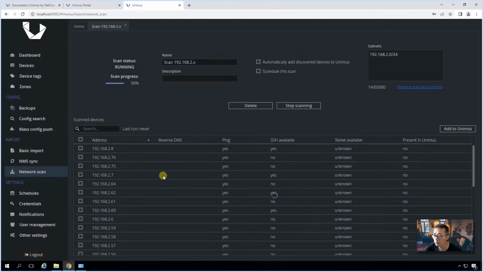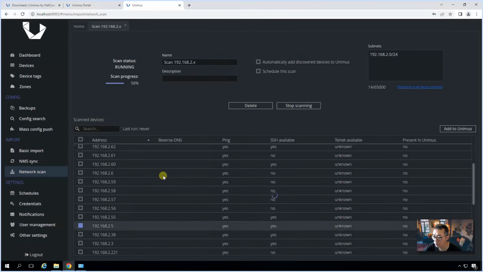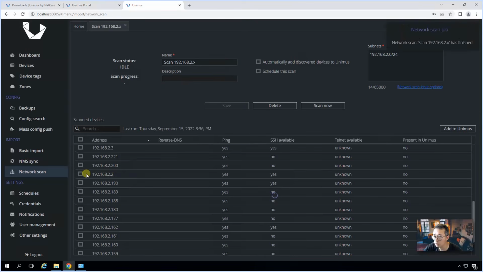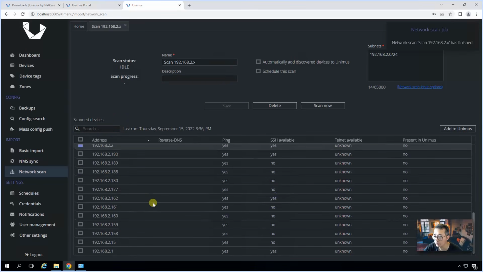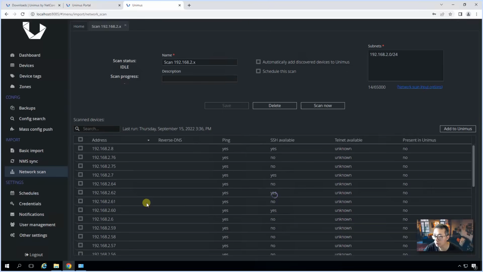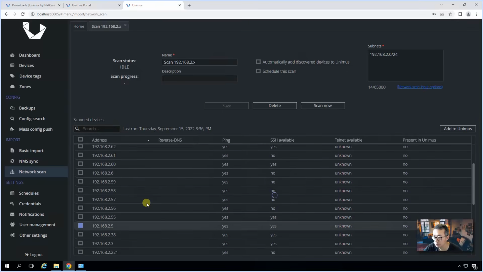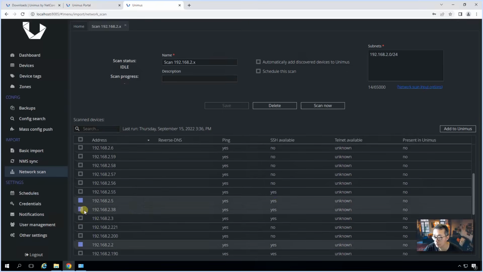And you can also find the other devices which I would like to see. .2 is our Cisco switch, and .38 is our Cisco router. So we have 3 devices. So we can add those 3.